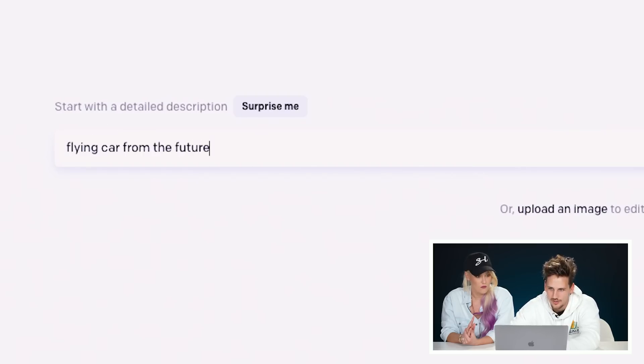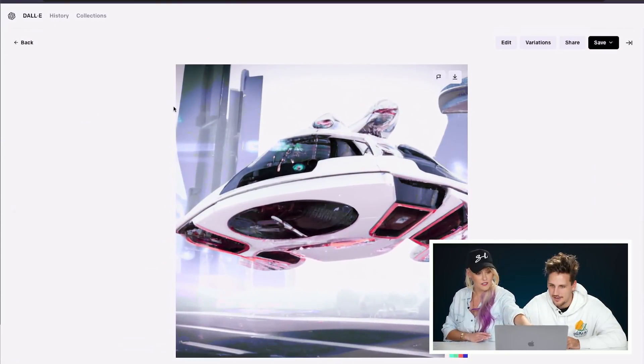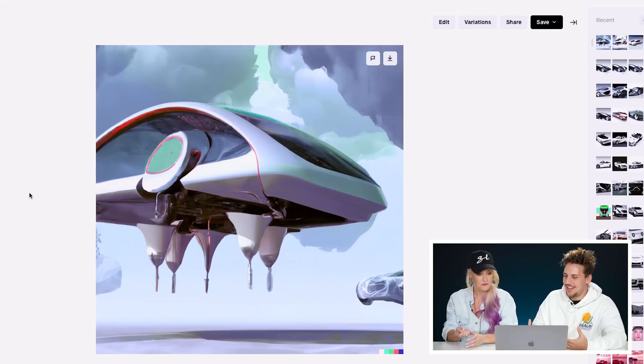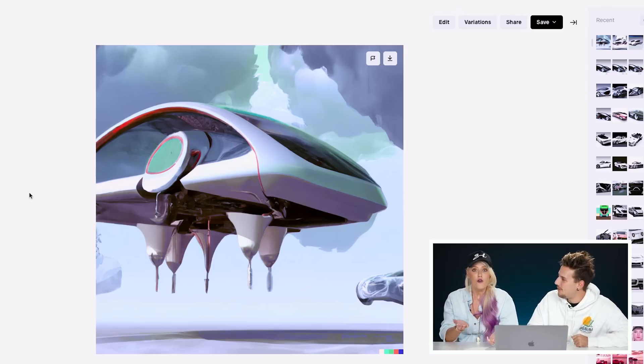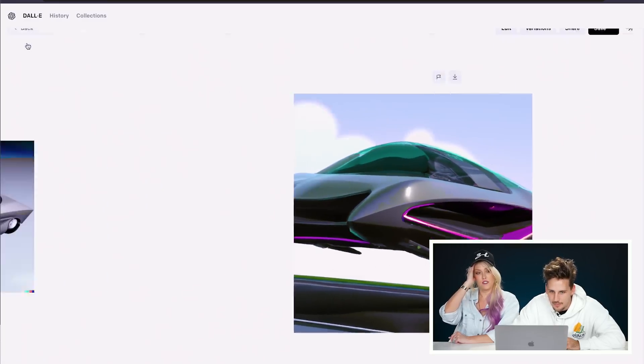How about like a flying car from the future? These are cool! But what is that hanging down — like a cow's udder hanging off this car. Maybe the machine is ahead of us and we will learn in a thousand years that these little nipples somehow make it float. Because it searches everything on the internet, and it's like someone must have talked about some kind of technology in future flying cars that would require that, and it predicted it. I think these flying cars are pretty cool.